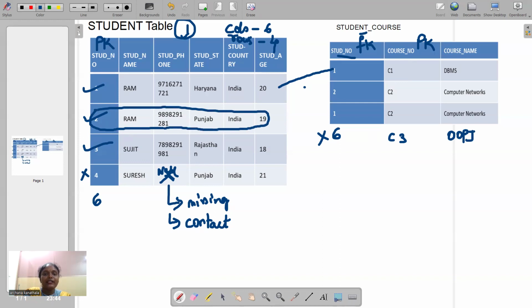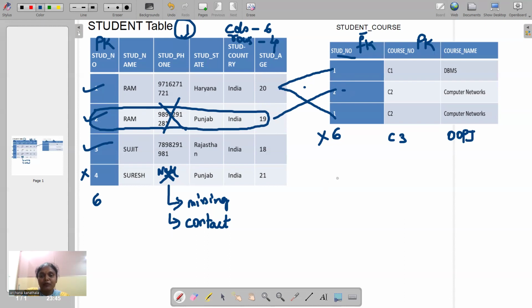Now, while deleting the record, if I have just written a command to delete only this record, what about the connectivity? Do I have any connection of this record associated with another table? Yes, I have a connection to this. And for this record, I have a connection to this, right? So as I have a connectivity with respect to the other table, if I am attempting to delete this record of data, then make sure that there should be an alternative thing that should be done.